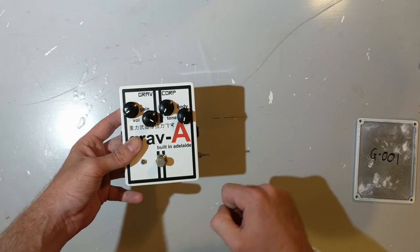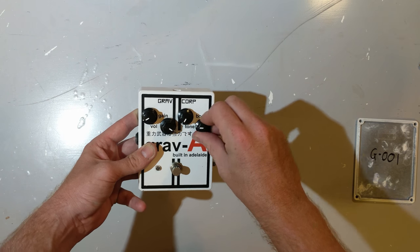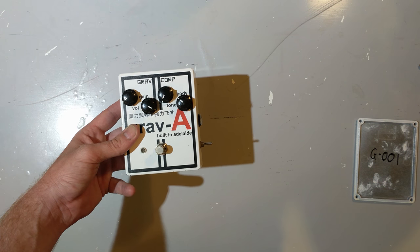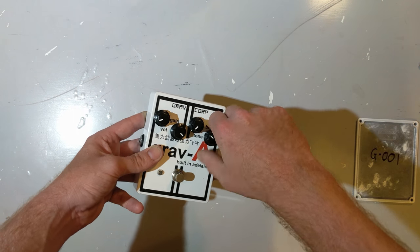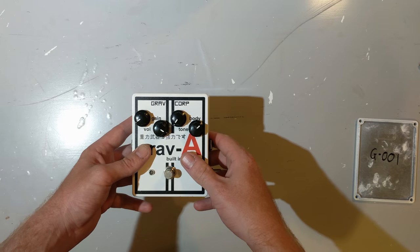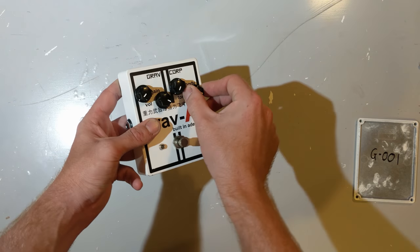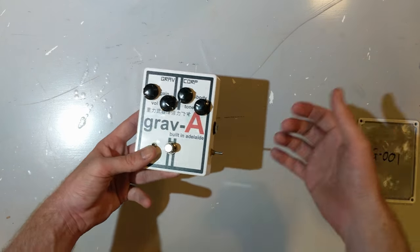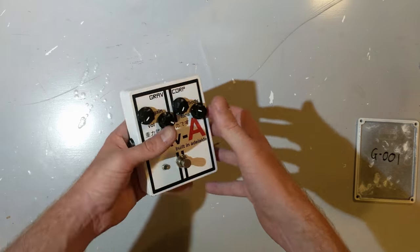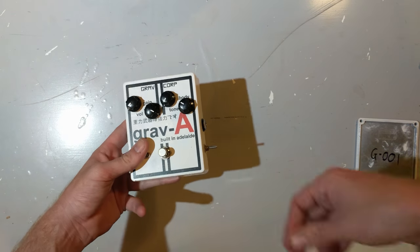After the gain stage and the clipping diodes, it then travels to the tone stack. Now, the tone stack in this is similar to that in a Big Muff. It's a big pile of resistors and capacitors making a variable filter for the frequencies coming out of the guitar. By changing the tone knob, you can say, oh, I want more high end, I want more low end. Very good. Now, if you copy the Big Muff tone stack verbatim, it does have a rather interesting frequency response, which is a bit scooped in the mids, and that's great.